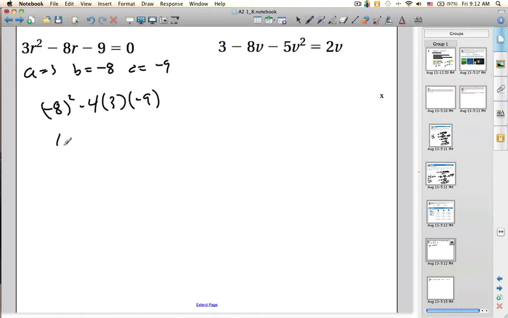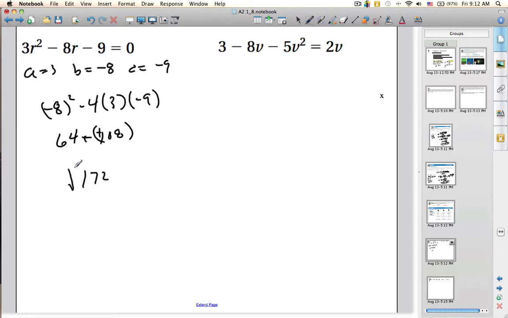So I'll have 64 minus 4 times 3, right, but minus a negative number, so it's going to be 36 times 3, so I multiplied the 4 times the 9 to get 36, times 3. 3 times 36 is 90 plus 18, so that's 108. So it would be minus negative 108. That ends up being plus. So I know I'm going to have two real solutions. 64 plus 108 is 172.